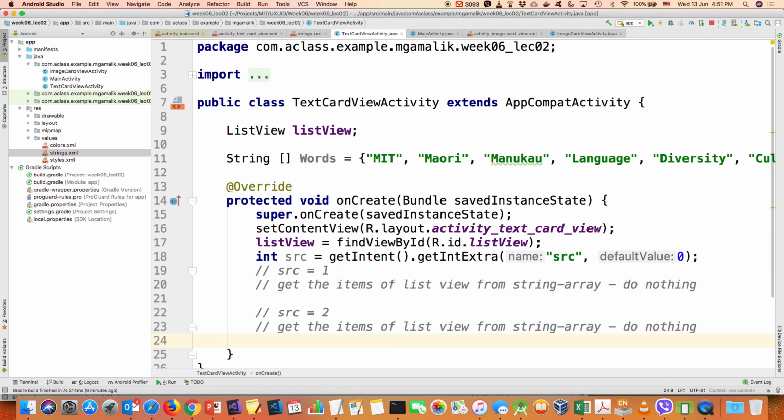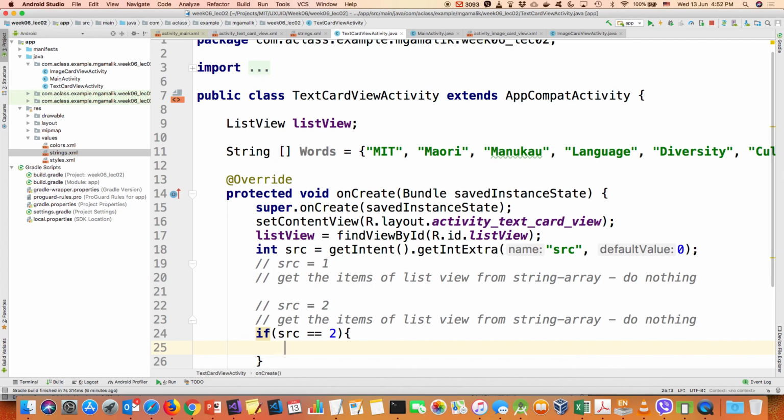Then I can check if src is double equal to 2, then we will select the source of list items from words, the string array that we have created here.